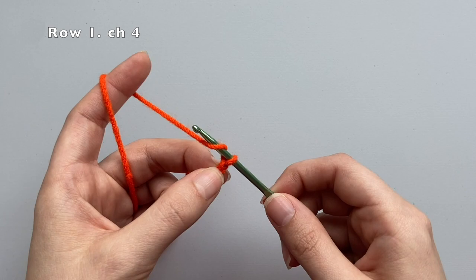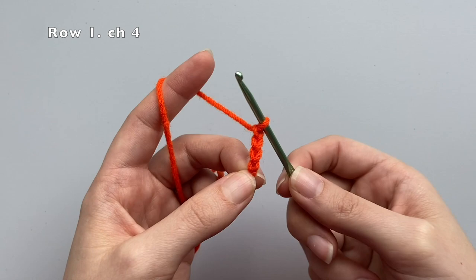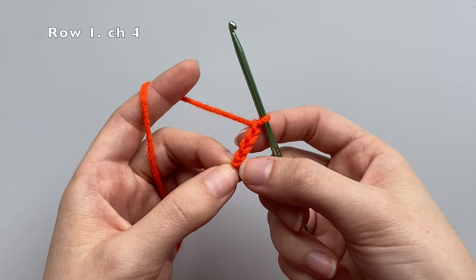So I'll yarn over, pull through the loop, that's two chains. Yarn over, pull through the loop, that's our third chain. And yarn over and pull through that loop, that is our fourth chain. So if you look, you can see one, two, three, and four chains.